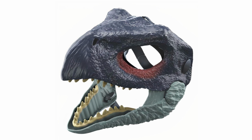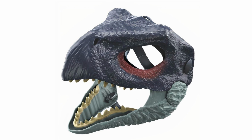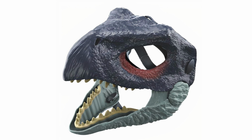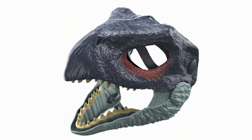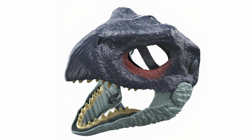The toys don't seem to have the beak painted, which is clearly an intentional design choice, probably to cut back on manufacturing costs. But this mask is still readily recognizable as Therizinosaurus. So we'll have to see how younger kids respond to the movie, if they respond to the species as being popular, because definitely a lot of merchandise around it kind of being a bigger deal.